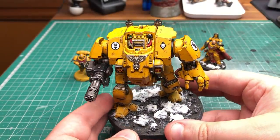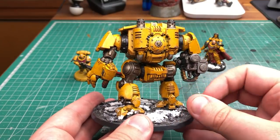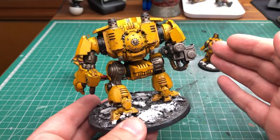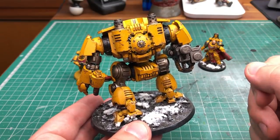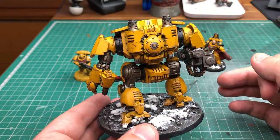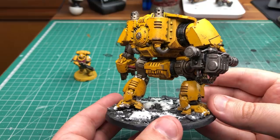So this is my Redemptor Dreadnought, and as you can see, it's in glorious yellow. It's the Imperial Fist colours, of course. We're actually yellow. A lot of people get this confused and mixed up, but the Imperial Fists are yellow, so it gives the enemy a chance to see us from a distance, because we're that good, we're that awesome, that we need to give the enemy a bit of a head start. Just ask the Iron Warriors, they never win against us, even though we give them a massive head start.